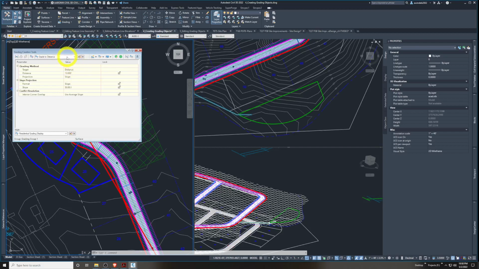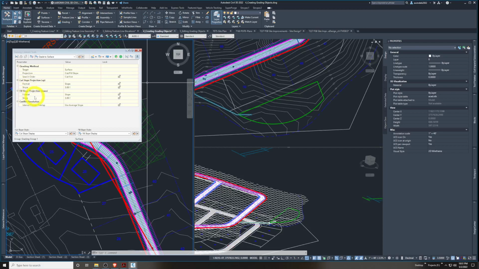So the distance is the primary factor, and then you pick what percentage, what angle. When you grade to surface, which I often do, you're grading from a baseline, this feature line probably in this case, out to some surface, and it will cut or fill automatically, and you choose how aggressive a slope to use in the cut or fill projection, cut being the up direction, fill being the down direction. It fills or embankment to the existing earth, and cut being cut to the existing earth or excess material.